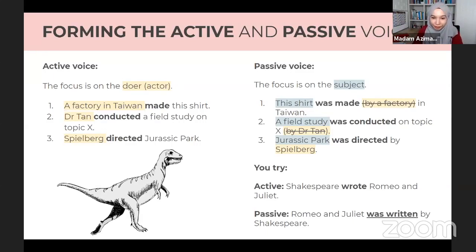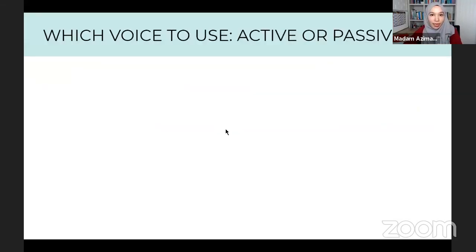Okay, good. Before we go deeper into this, because now I'm going to go deeper into the passive voice, I do want to talk about when should we use the passive voice and why is it important? Is it really important? Now, I know some of you are academics, scientists, engineers, doctors, and all of that. You are writing a lot. Students, I think we have students as well, university students, high school students. When you're writing academic reports and all, you need to learn how to use the passive voice. Okay, so when should we use the passive voice?